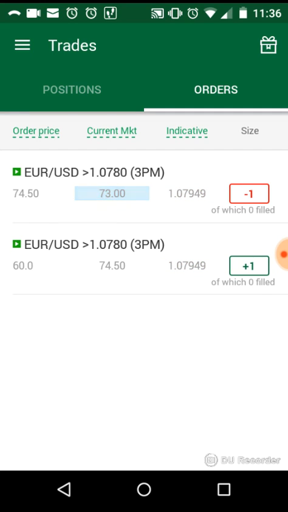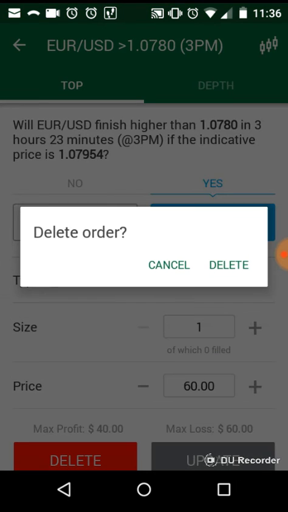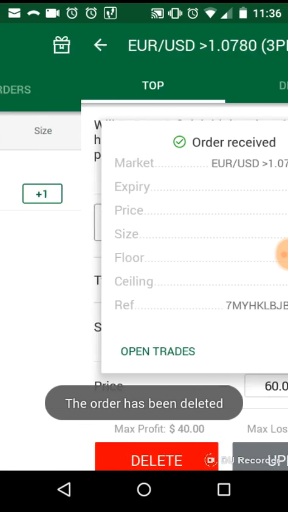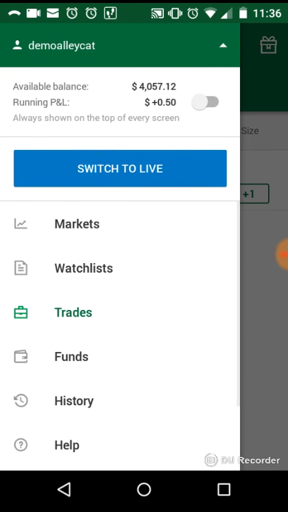Again, if you wanted to cancel it, it's an open order, so the earlier one that I did, if you wanted to cancel it, there's just a delete button there for your order, and now your order is no longer there. So that particular trade is deleted, and it won't be available. So that's a little bit of how to buy and how to sell on the Nadex app.